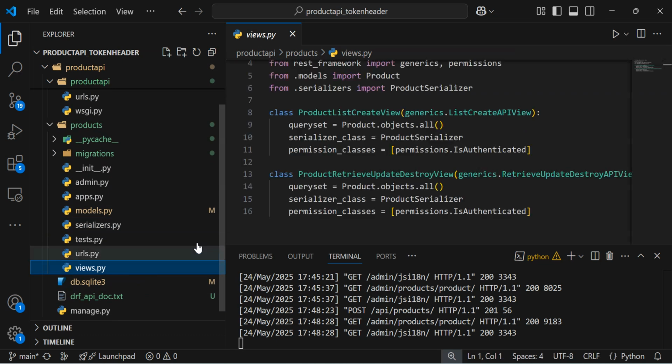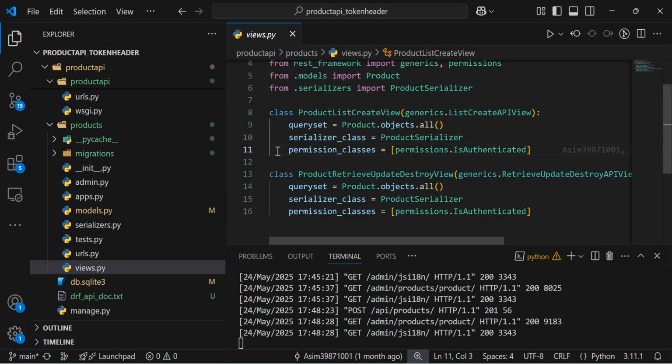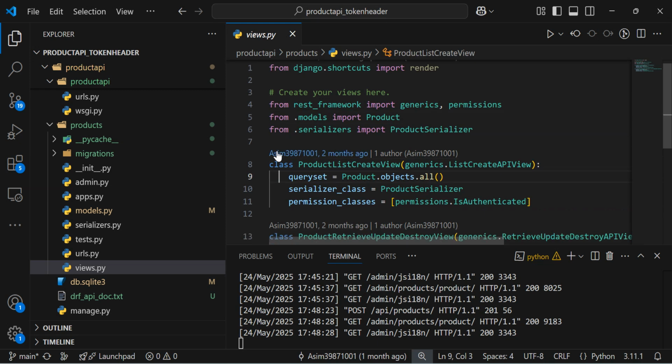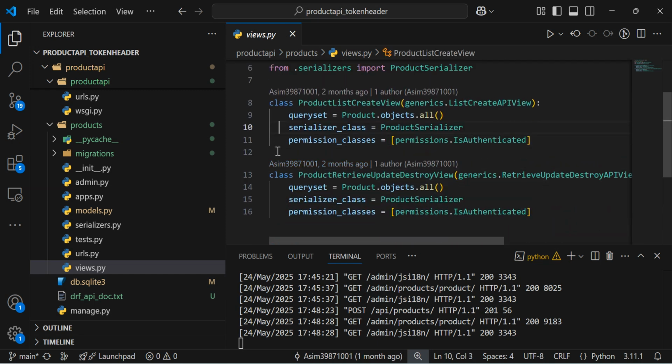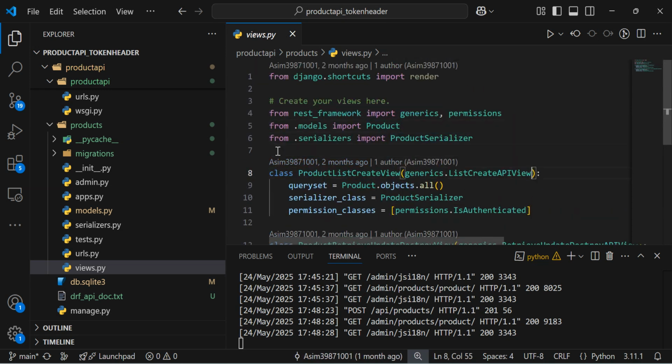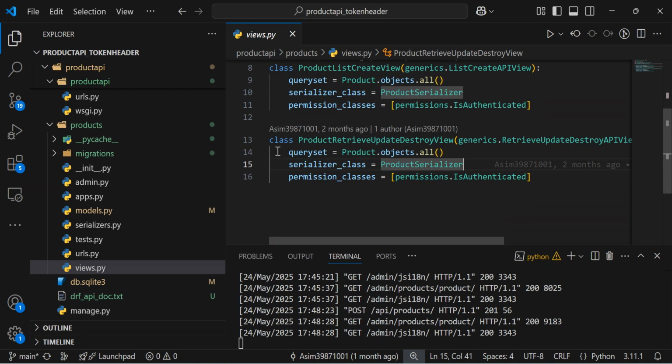After making the serializer, we can create our view. We are using the generic view, and the permission we are using is IsAuthenticated. So this is our view for creation and for query.